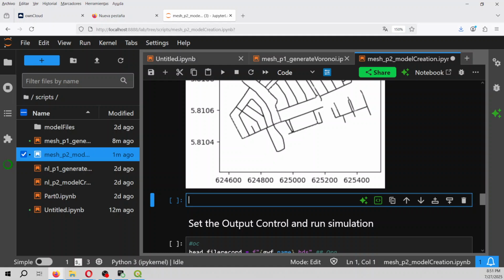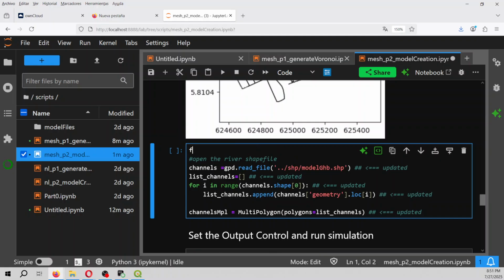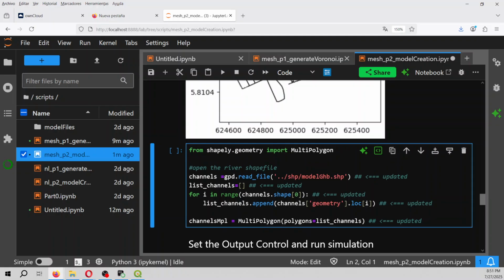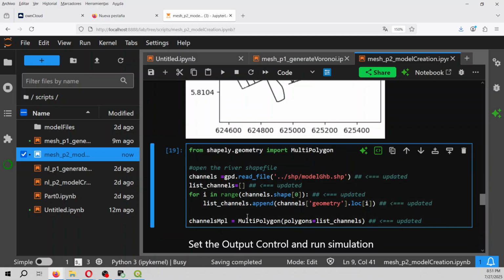Great. So then what we do is that we are going to open the GHB. From shapely.geometry import MultiPolygon. So this is the multipolygon.